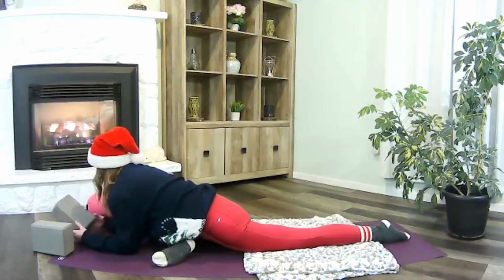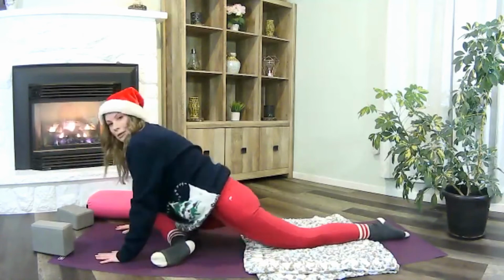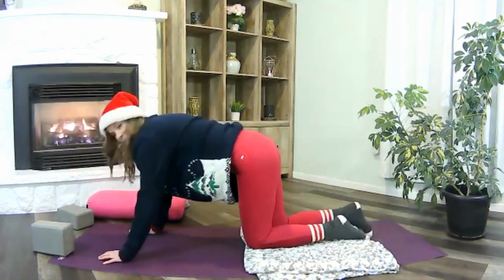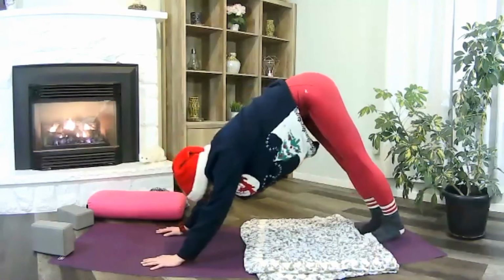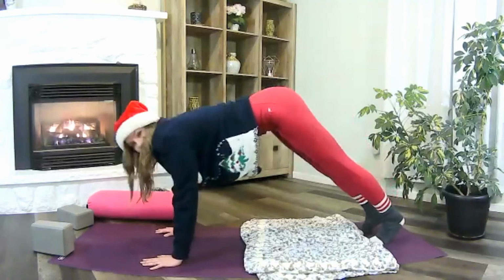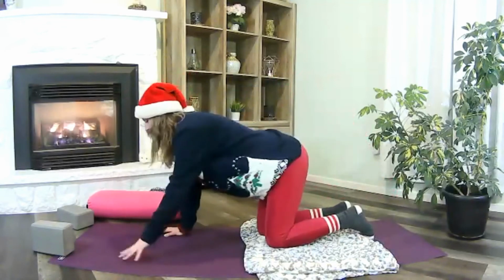Slowly make your way back up onto your hands. Shift your hips back. Come into a table, hands and knees. Make sure there's space for your toes on the other side of your blanket, and we'll take downward facing dog. Press your hips up and back. You can just pause for a beat and then drop back down onto your knees if you'd like. It's just to release it, so it's not about holding down dog.